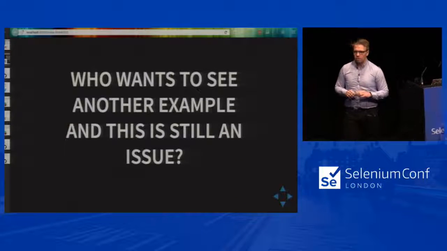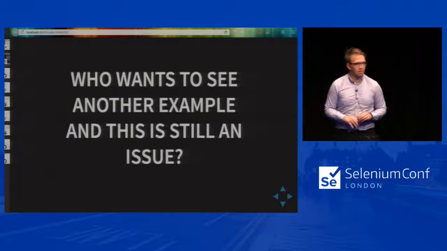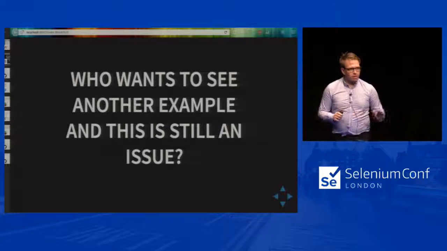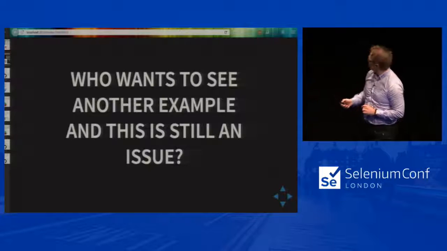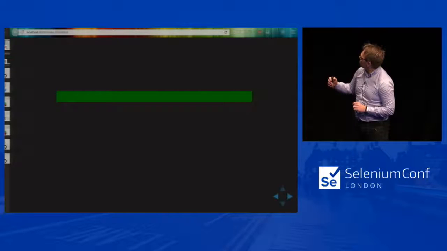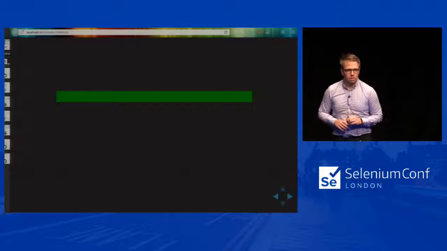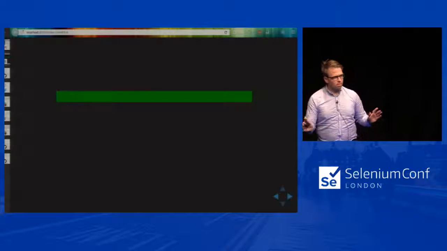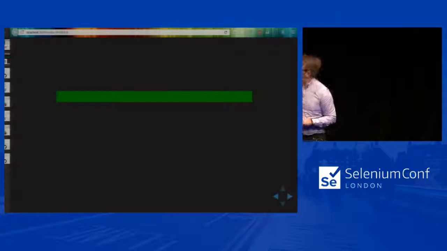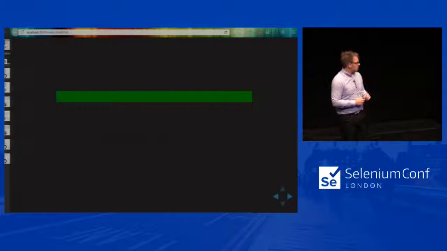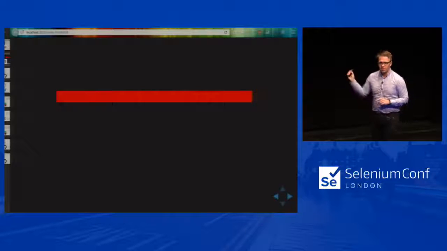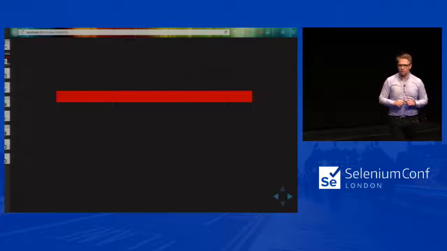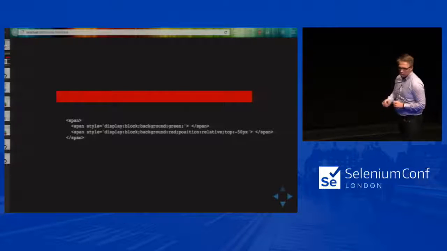So who wants to see another issue? This one's still kind of live. It's something that's a bit harder to test without doing all the scrolling and really nasty stuff. If I have this element, it's just a span, it's green. Sorry for those who are colorblind, I do apologize. I was trying to get a color that would stand out. If I create another span, I haven't changed the color, I've just created another span, and I put it over it. So the HTML just looks like that.